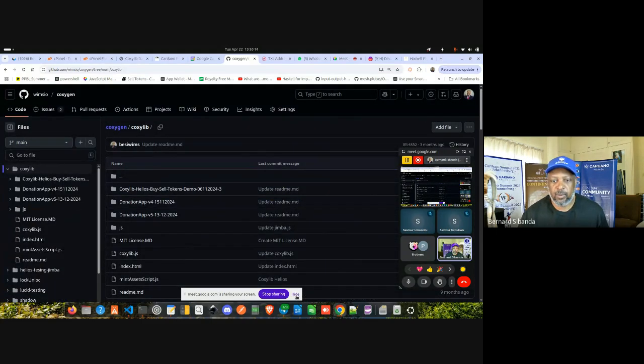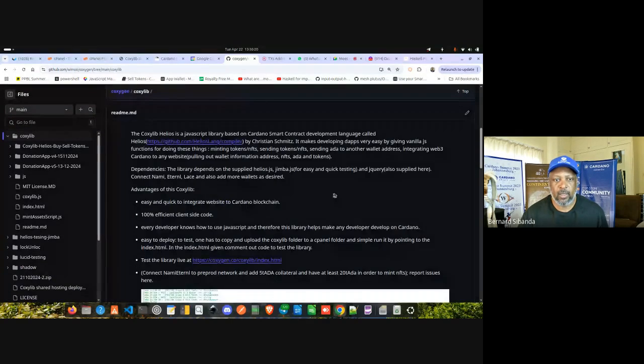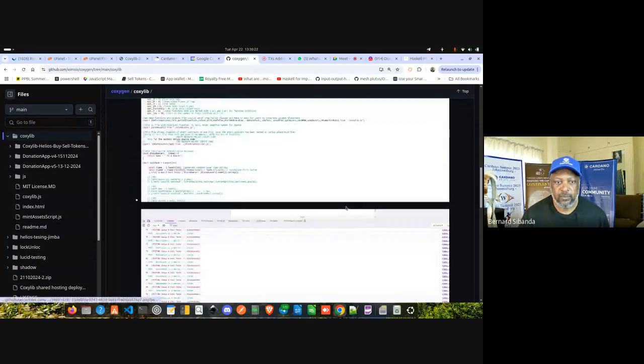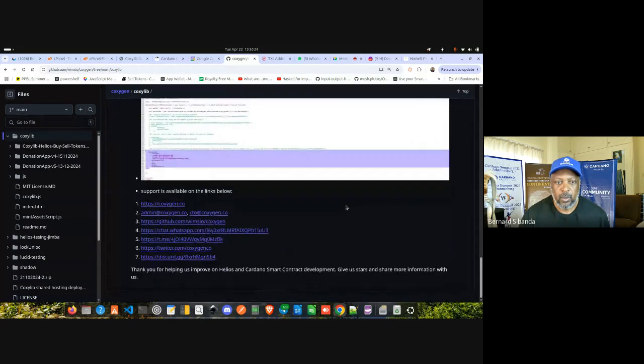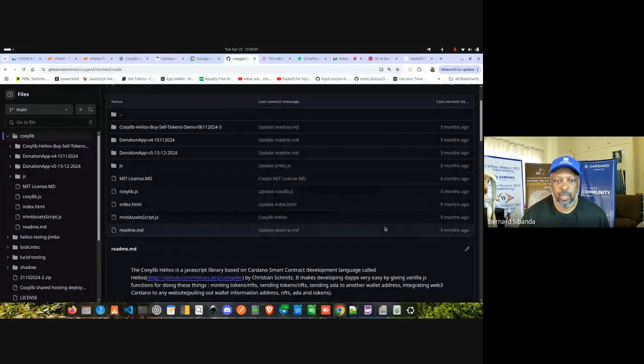So when you open this folder, Coxylib, there is a README file. I think this one here is not updated yet, but it does show you a little bit of information about Coxylib.